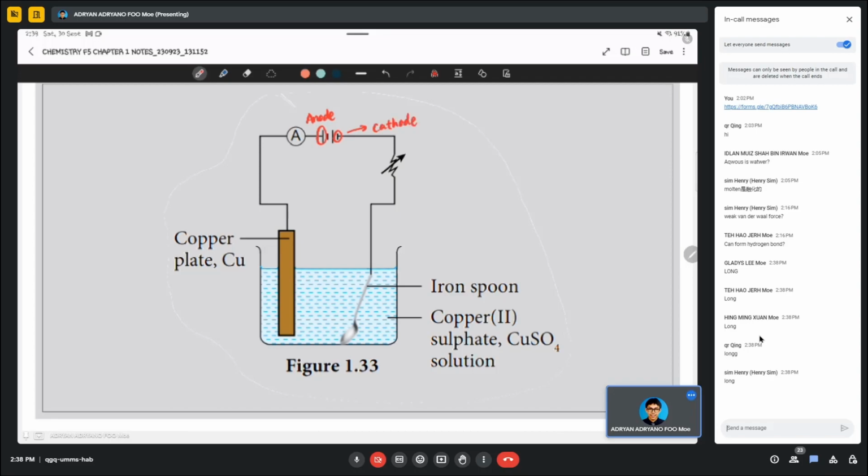Okay, you already know this. So how to tell cathode and anode apart, you know already. Alright, so now next, we must be clear about what we said just now: object cathode, metal anode. Object cathode OC, metal anode OCMA. Okay, so object at the cathode, the short one, so you see, they put the iron spoon at the cathode, and then my metal must be placed at the anode. Here, which metal? Cu, copper. Okay, can you see that? This one is the second thing that you need to know.